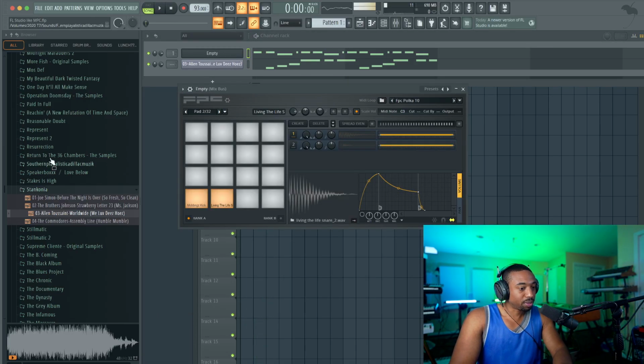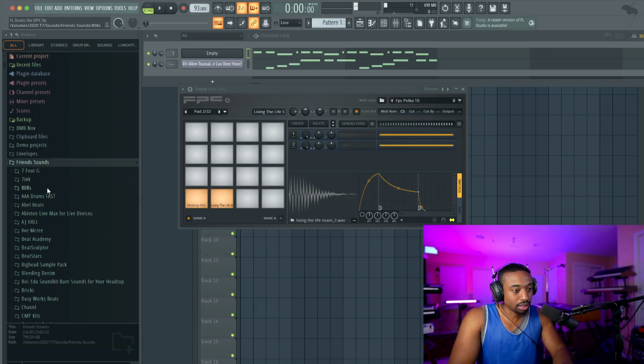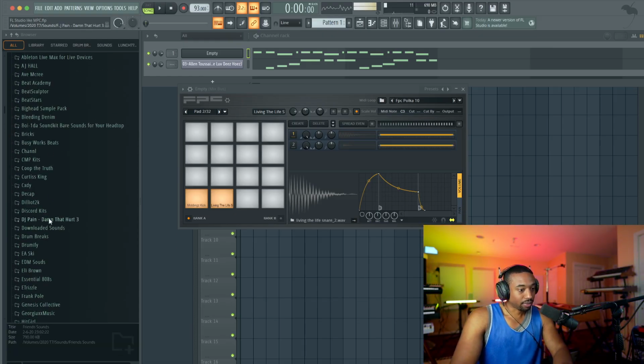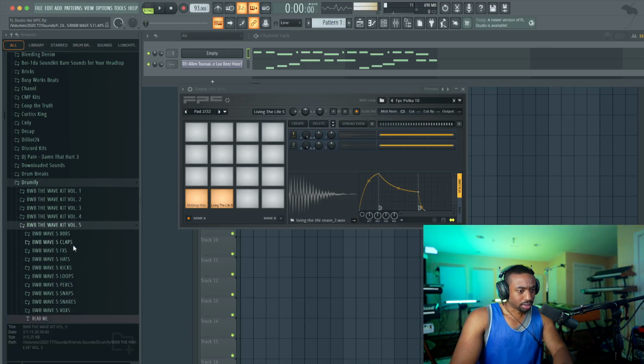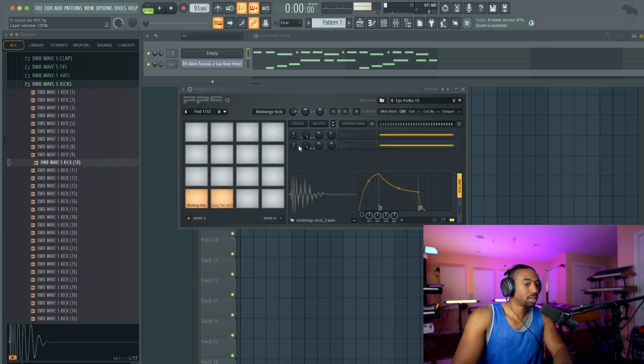So let's say you want to replace that kick. Now the kick's cool and everything. It just doesn't have a knock to it, in my opinion. So let's say you change your mind. You want to have more of a modern drum. Let's go to this kick number 10. Never goes wrong. Let's drag this over top of the kick. Now this will layer the old kick with the new kick.